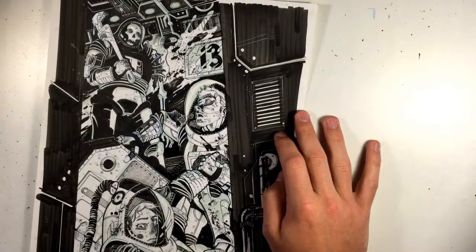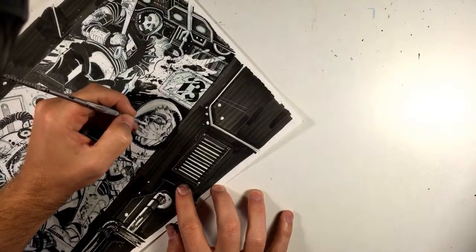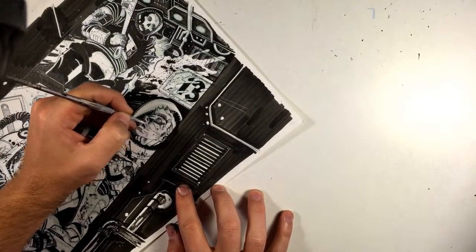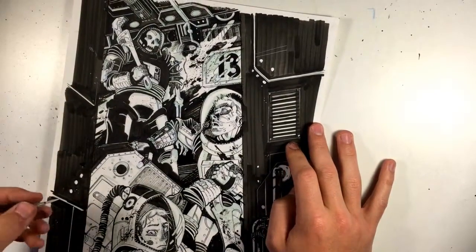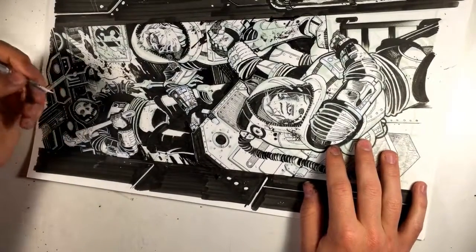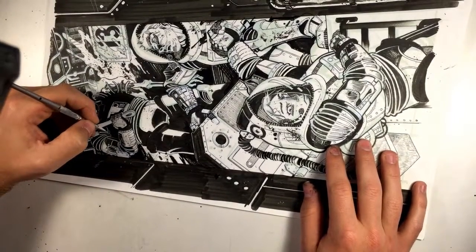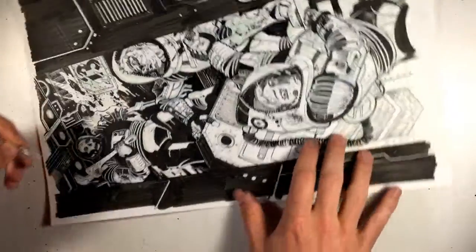Ta-da. I just need a little bit of some tweaking. Okay, let's try this again. Much better. Okay. I think I can hit up all this mesh now.